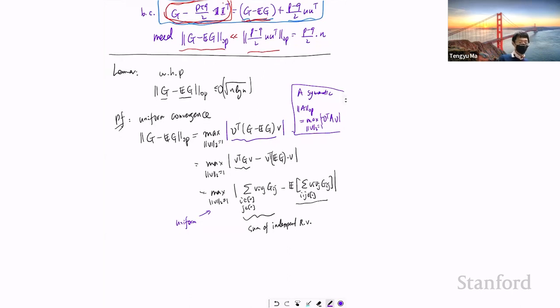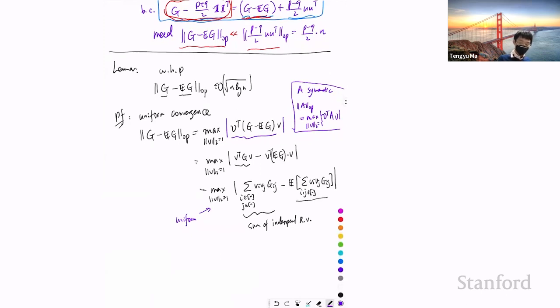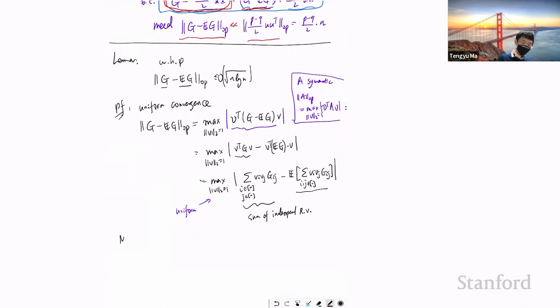Of course, the easiest way is probably just to invoke some existing theorem. There are these kinds of theorems in the literature as well. But if you want to do it yourself, I guess there are two ways. So one way is that you can use the Rademacher complexity machinery. I guess it's a while back, like we discussed this probably 5 weeks ago.